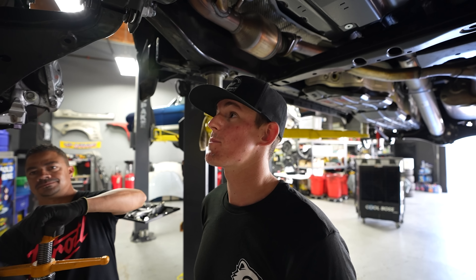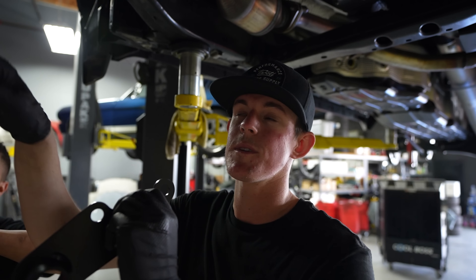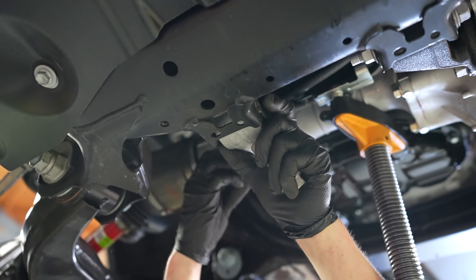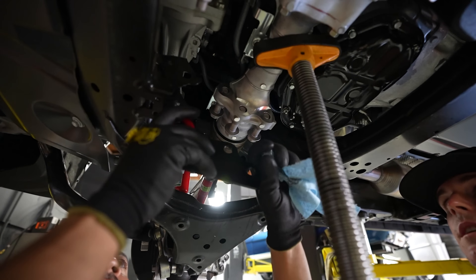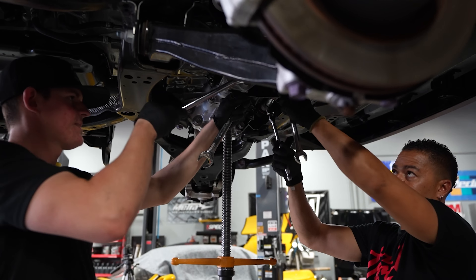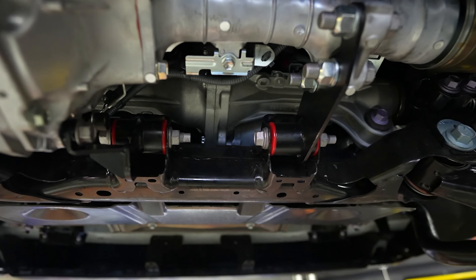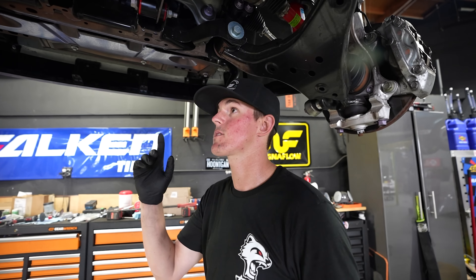We got the wheel wells all tied back up. Everything is bolted back down. One of the last things we need to do is install these diff mounts — these rotate the diff a little bit lower to put less strain on the axles. Our diff mounts are back on. This pretty much rolled the diff forward and down, putting a lot less stress on the axles now that we have a lift kit on and the control arms are hanging lower. We got to put the ECU and the airbox back on — stuff we had to remove to get to the upper control arm on the driver's side.